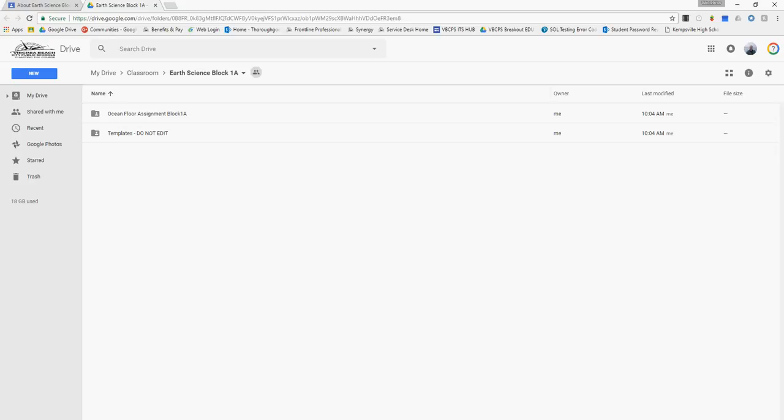If you created another assignment that said igneous rocks or geology, there would be another folder that says geology, and all that work would go in there. So Google does a great job of organizing things like this. And again, do not delete this template here, just leave that there. That's for organization parts that they need. Okay.